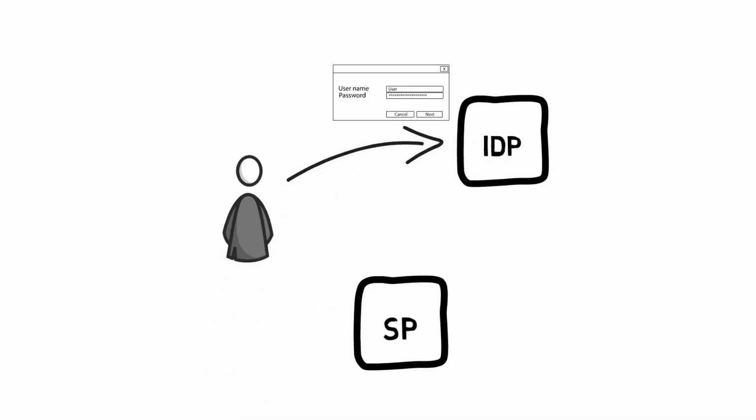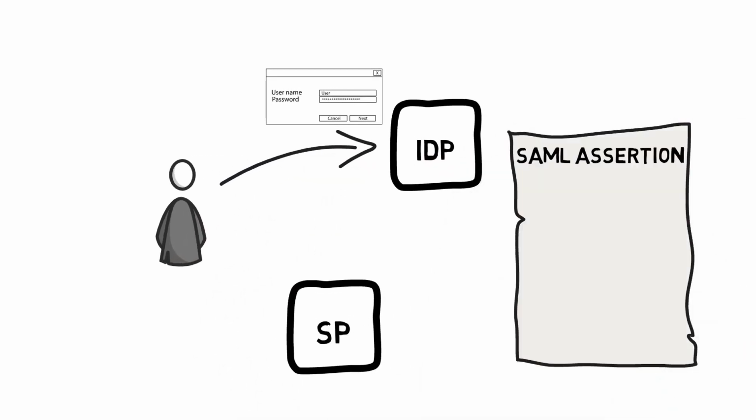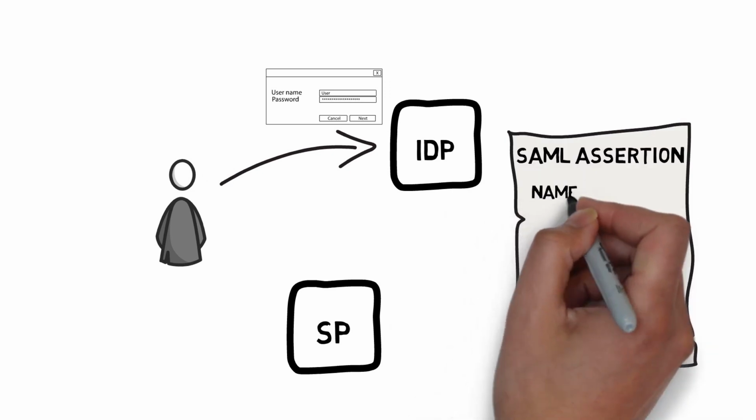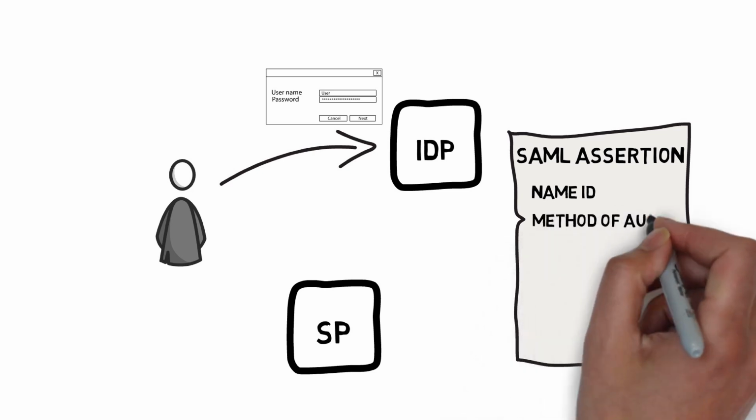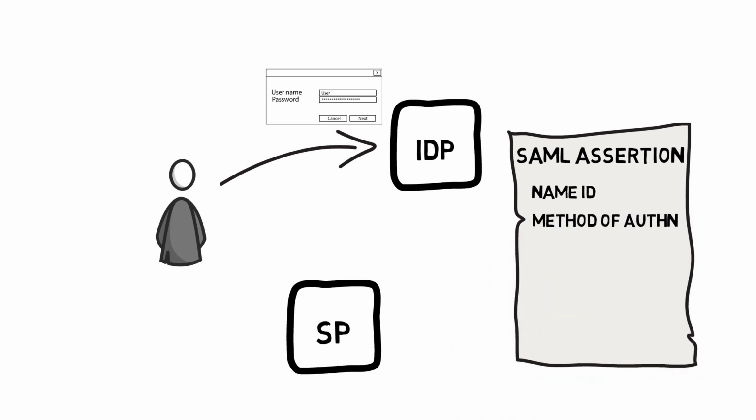Once we authenticated the user and verified the authorization, the IDP generates the SAML assertion. It adds the name ID with the correct name ID format for user identification. But the method used to authenticate into the IDP is of great importance. It dictates our confidence level of who the user is. Therefore, this is something we need to add to the SAML assertion. When the SP receives the assertion, it can decide to accept the level of authentication used, or deny access, or send the user back to the IDP for a stronger authentication method.